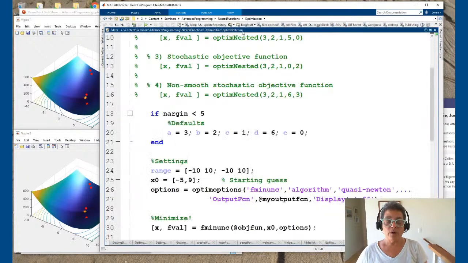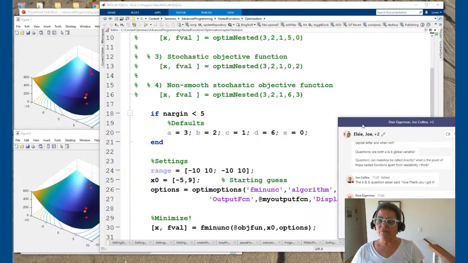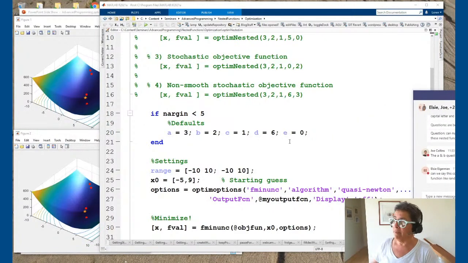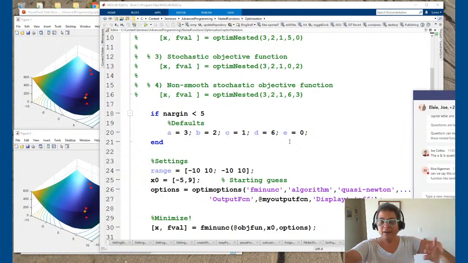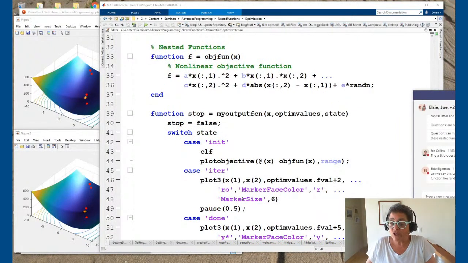and update going forward. So I'm hoping that helps answer the question earlier about what these nested functions are good for apart from readability. In this case, it's a huge maintainability benefit as well, because I'm keeping the function parameters separate from the actual plotting. When I need to change the theory, I don't need to go down here and change my output function again, unless I want it to look different, but that's a separate question.